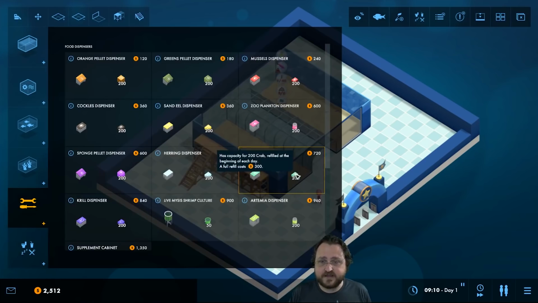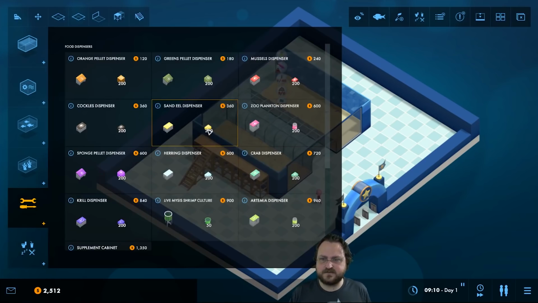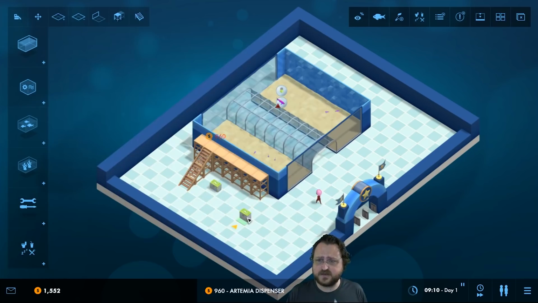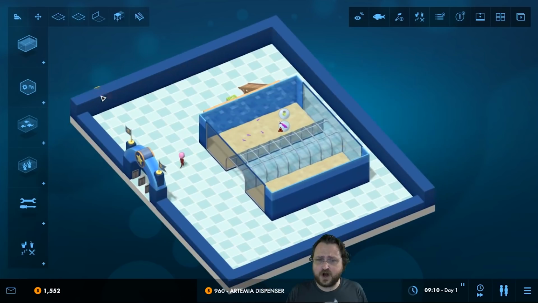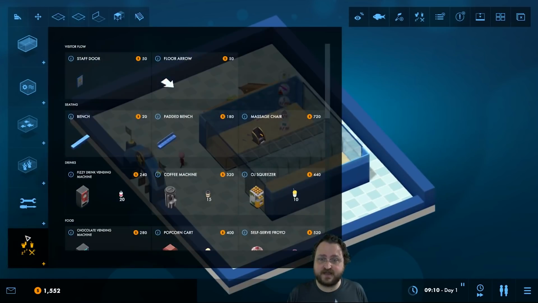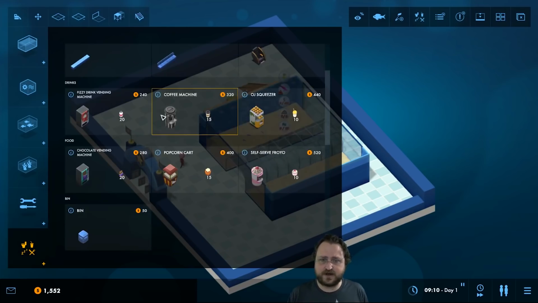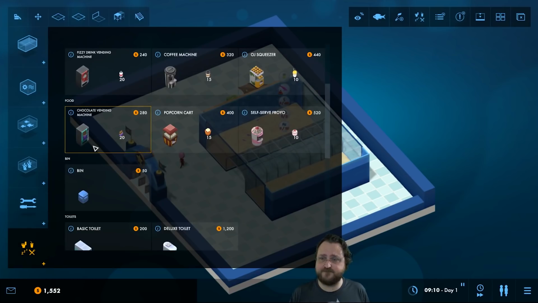Oh my god! Wait, sand eel dispenser? Something eats sand eels, cockles, zooplankton, Artemia. Oh, this gets complicated. I love it. Bench, massage chairs. Oh, yeah. OJ squeezer, coffee machine, chocolate vending machine.